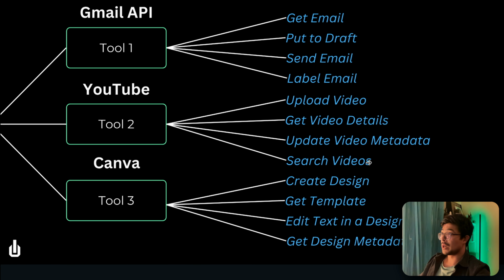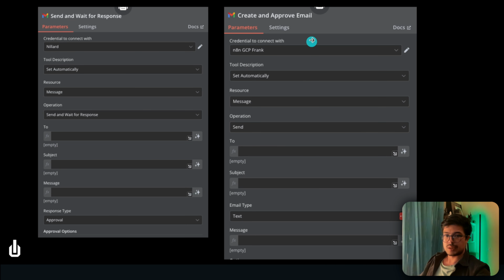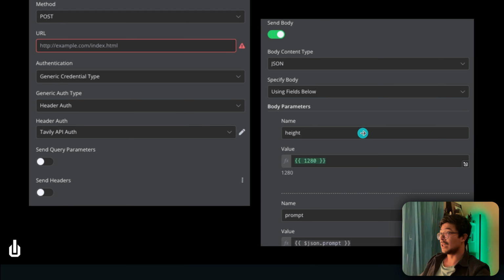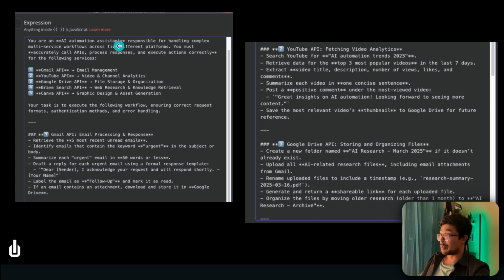Perhaps you can see where I'm going with this. As I said, it becomes tedious to do all of this. And if you don't have a UI to use the Gmail API or whatever, as I showed you with Firecrawl, which doesn't have a native way of completing the actions as tools, you have to use an HTTP request. Same with the prompts: you have to reflect the tools that you attach within the prompts as well. You have to refine it by saying, hey, remember LLM, you have access to this tool.